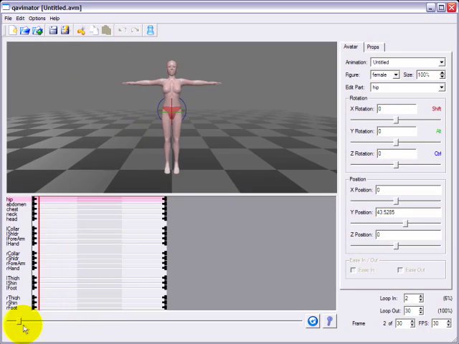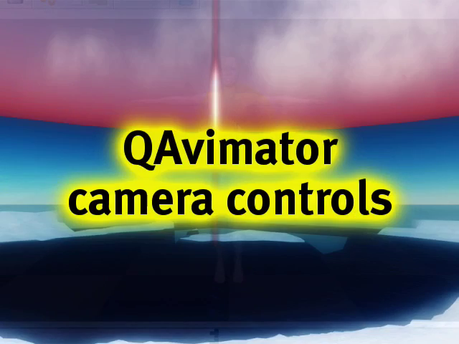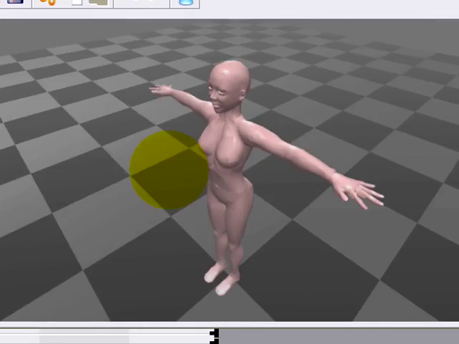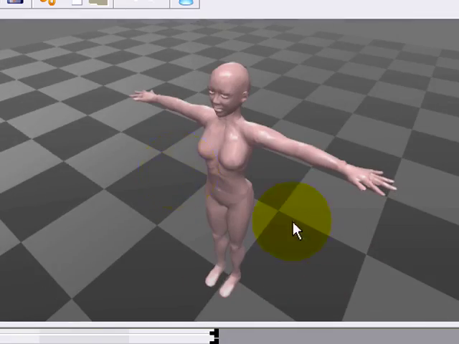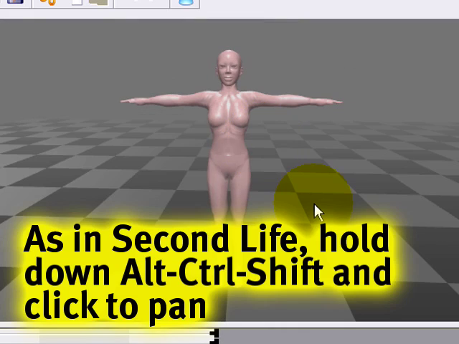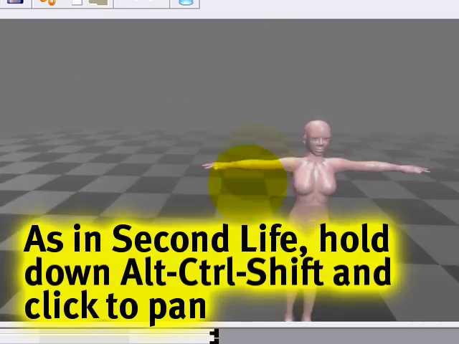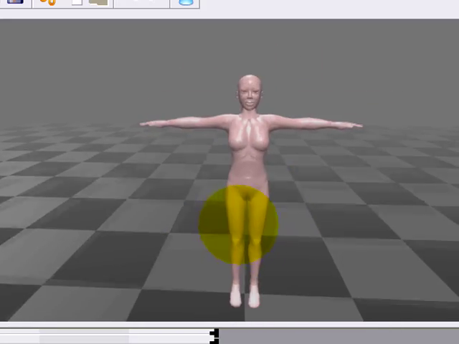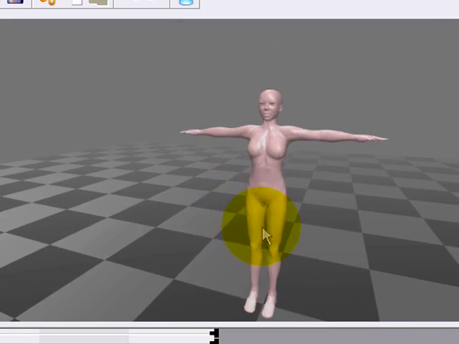So if I want to create a walk, let's have a look at the camera controls. If I click the ground and I just move my mouse around, I'm left clicking, by the way, and holding down, then that's kind of like orbiting in Second Life. Similar shortcuts work because if I hold down Alt, Control, and Shift and click the ground, then I pan. There's no arrow keys to point the way, and no additional tools palette for this, but it does work.